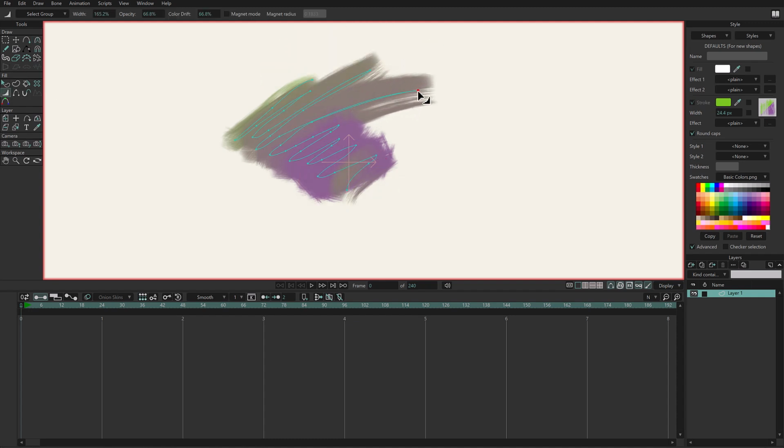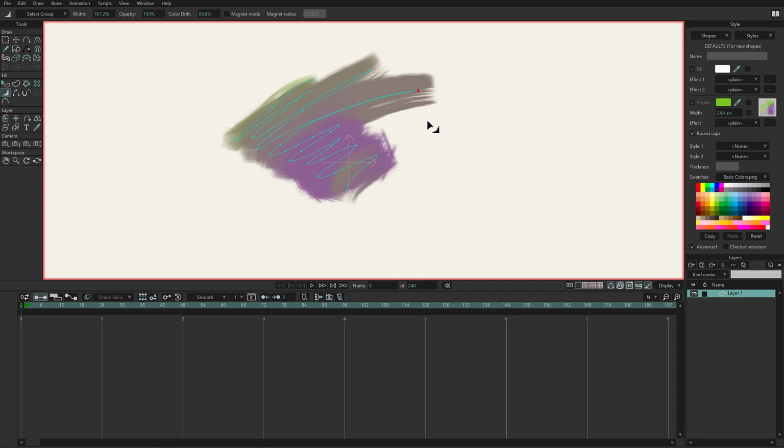If I use the line width tool, I can drag over any point left or right to make it smaller or bigger, so that works over every single point here. But now this tool also controls opacity and color drift. So if I hold Shift and I drag over a point, I can make it more transparent or more opaque, so you can see how it changes here.